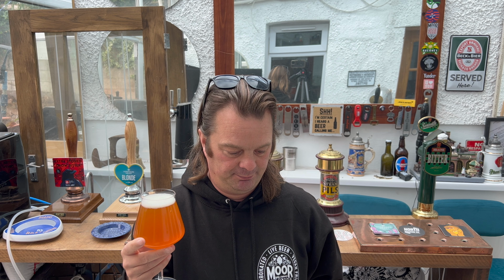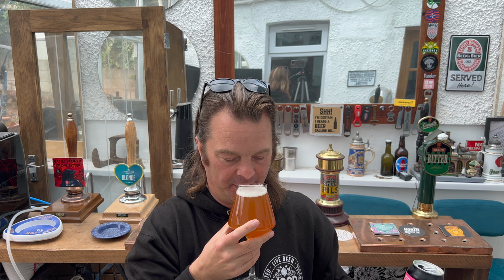It's a little grapefruity, it's a little lemony. It's not massive in the aroma. Now, here's the thing, and some of you might have watched it if I've released it yet, but I just did 4 beers from the Sainsbury's Taste the Difference range. £1.60 a bottle, 500 millilitres of beer. Bear in mind, these cans are only 440, so you're getting less beer in a can than you are a bottle. And some of the beers for £1.60 were completely outgunning this in the aroma. It really was.